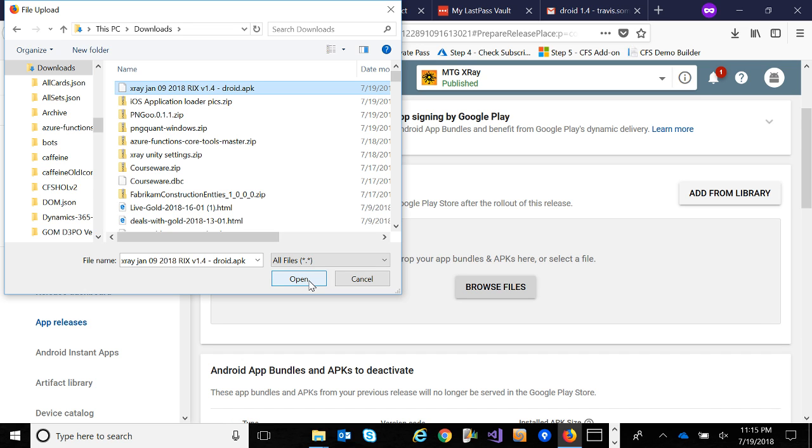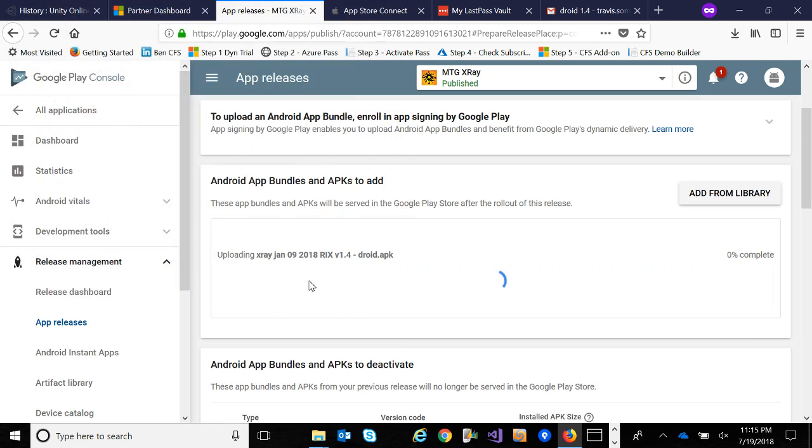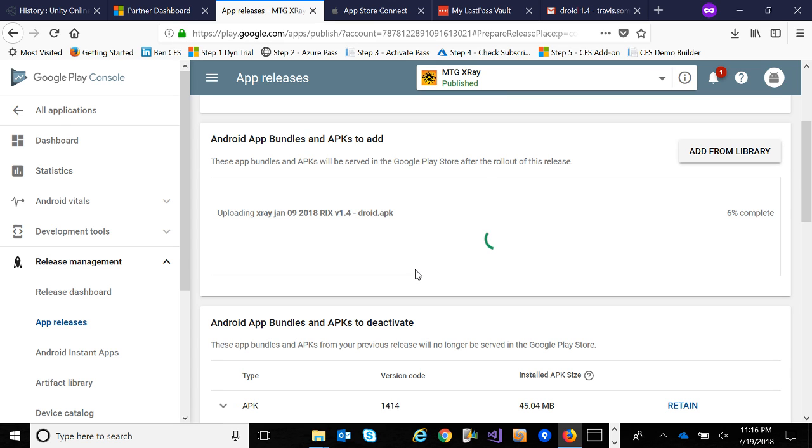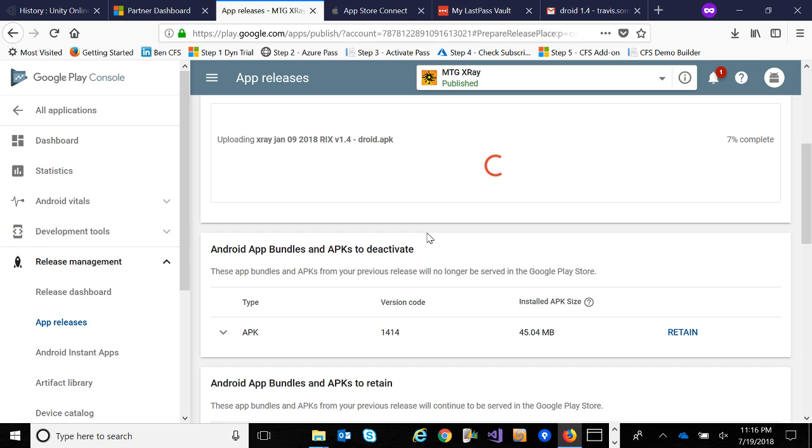You would open it up. I kind of don't want to, well, I'll do it. This is not something I actually want to release. Oh wow, it's going really slowly. Yeah. Anyway, so that will basically go up and it'll say, we're going to deactivate your last release, and then we're going to replace it with this.